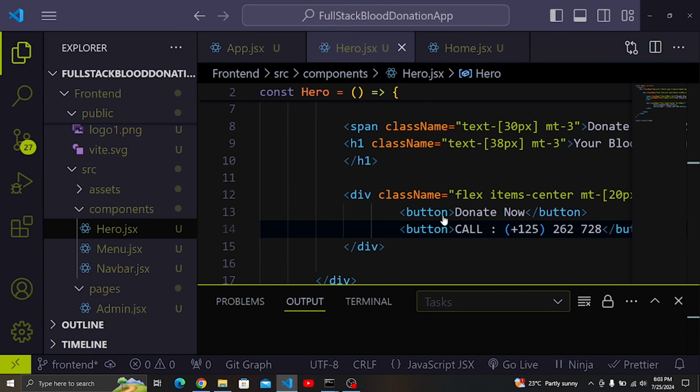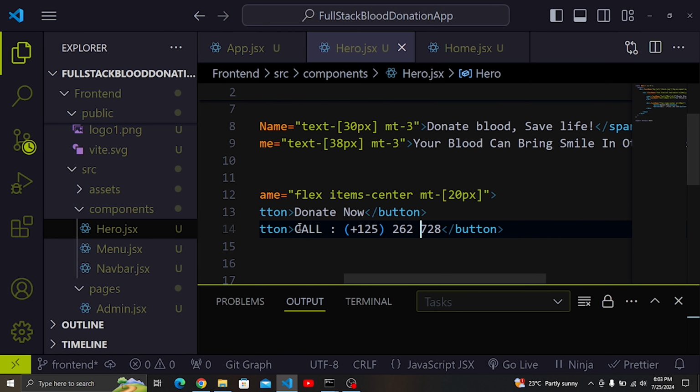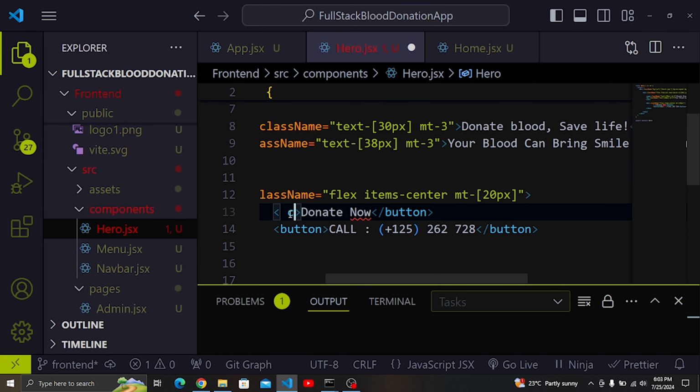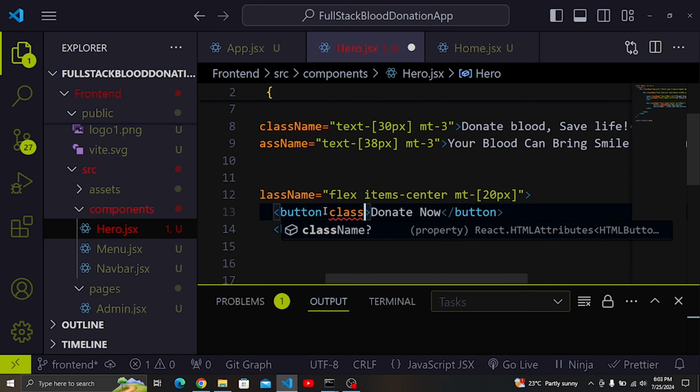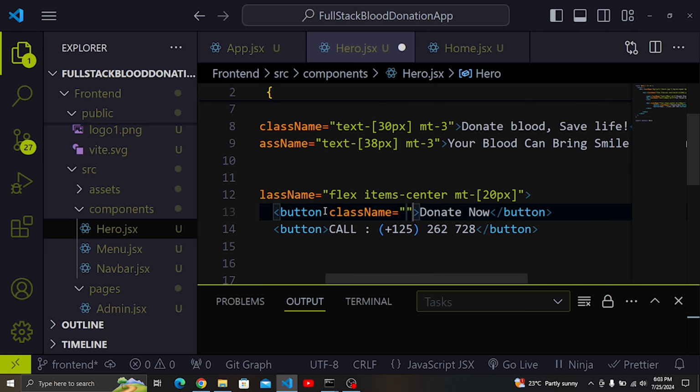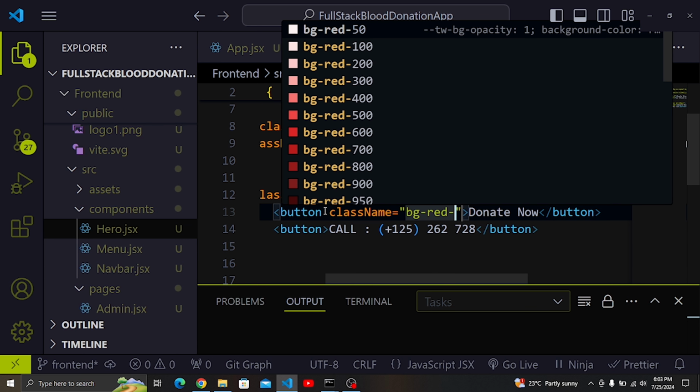So let's make sure that we style the first button here. Let me just add the class name here. I made a mistake here, so let me add a class name. And for the donate now, we are going to have a BG or background of red 500.